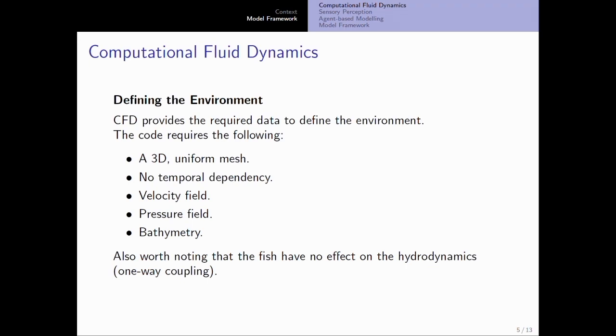The reason that we did this, we did explore the idea of two-way coupling, but the complexity is quite large. And also, if you actually sum up the amount of energy expended by a single fish within a river and compare it to the actual energy of the river itself, it's negligible, so it's really not worth it.